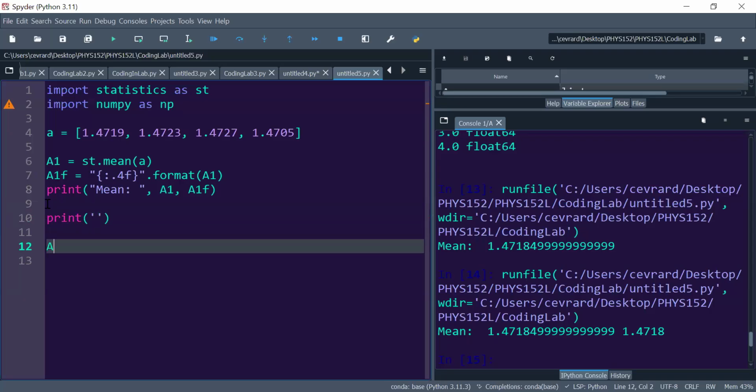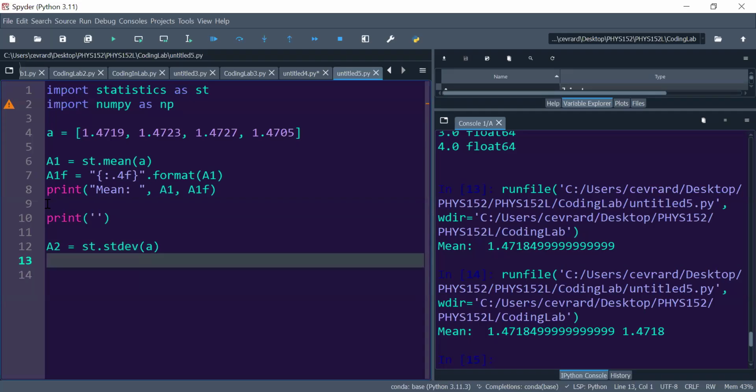Okay, now I'm gonna make a variable A2, and then I have this nice little function, statistics.stdev. So again, this is why I like Python. When you look at stdev, you know what it means. It's not like C++, where it's like hashtag underscore S157. So we're gonna do the standard deviation of A, okay?